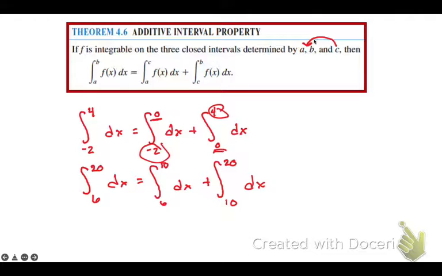The reason you do this is when you cross that breaking point, when you cross the origin, you have to do it. And the other reason is if you had answers to different pieces, you could break it up into different pieces so you wouldn't have to do extra work other than breaking it up. And this is our last slide, other than I'm going to go to our even homework and do some examples.